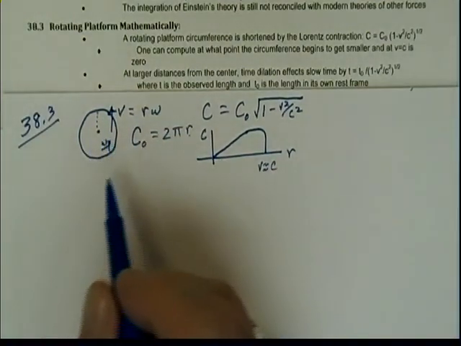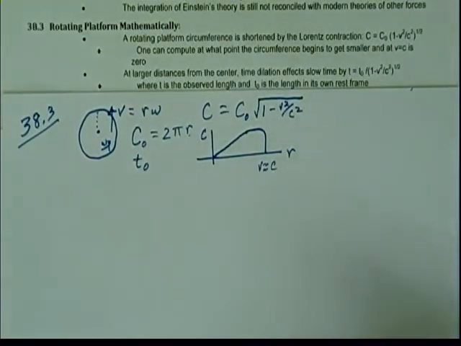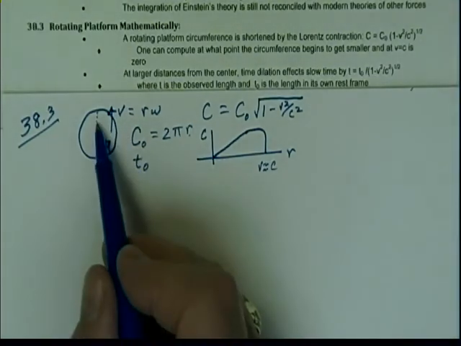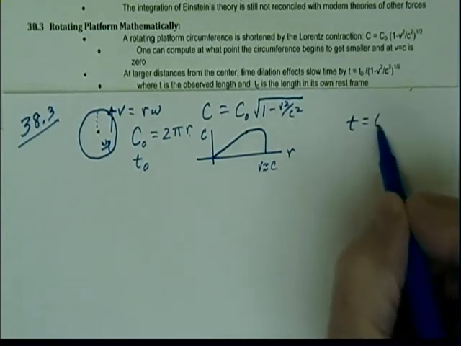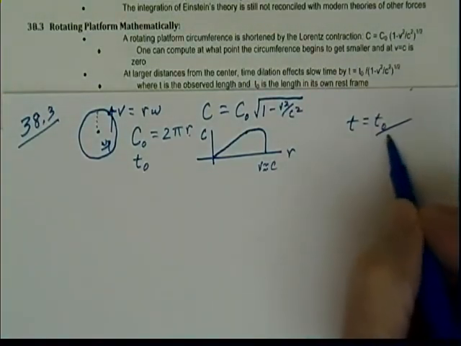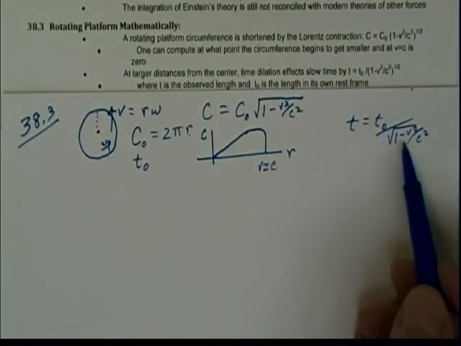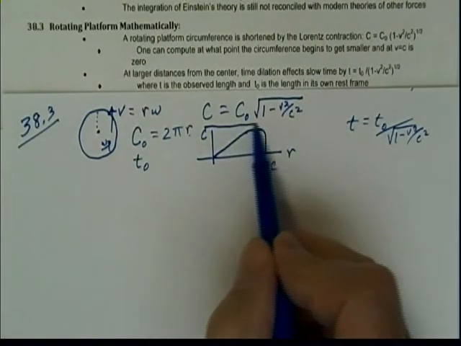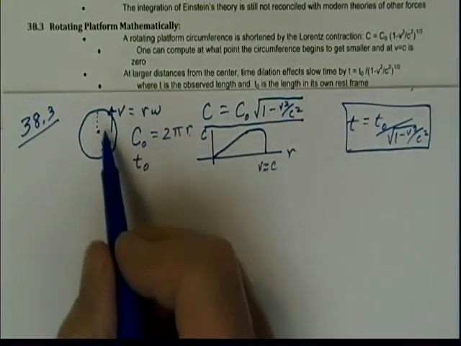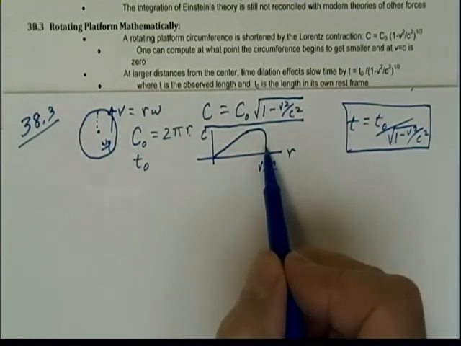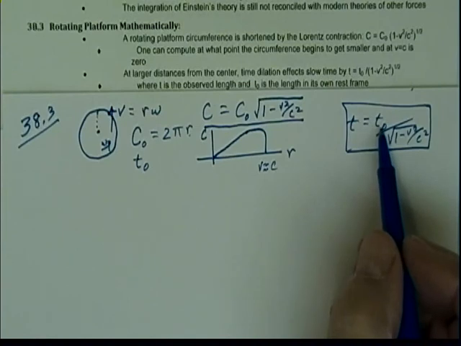If we have a set of clocks at different distances from the center, then of course they will all agree that a time t0 passes between two events. But once we get out here with high velocities, then our time is altered, so the time becomes equal to the normal time divided by the square root of 1 minus v squared over c squared, which is the time dilation. And so our lengths get shorter and shorter. At some point, our times stretch out further and further, and therefore it follows that clocks way out here, near this limit where the velocity is equal to the speed of light, those clocks almost have time standing still.